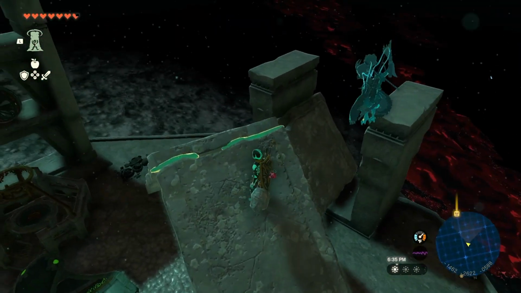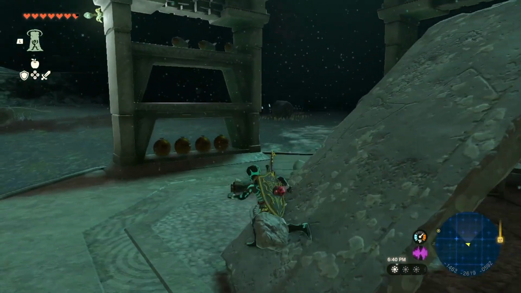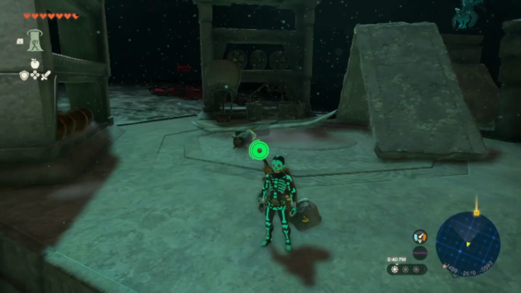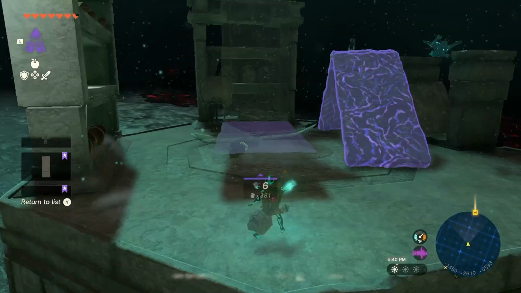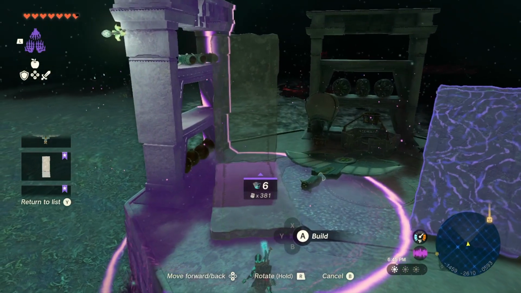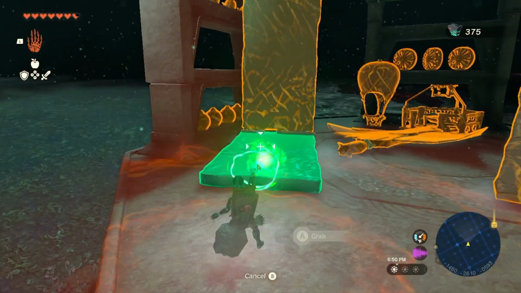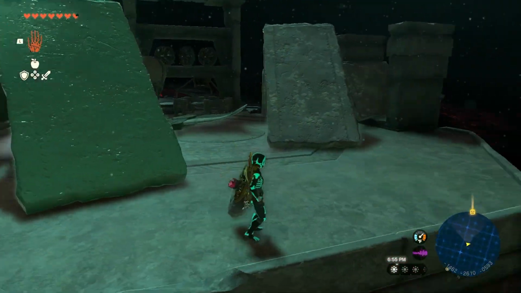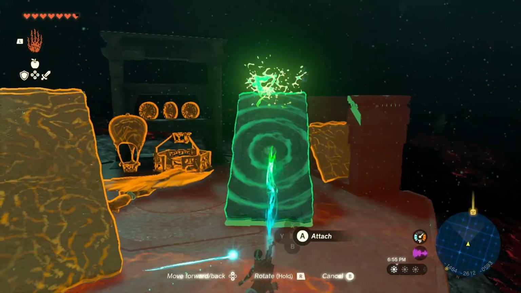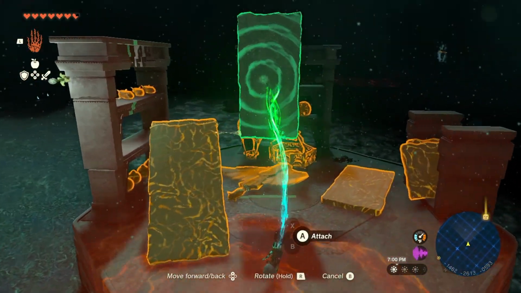So now in addition to this, if I had one more long piece, so now what I could do is auto build that. And if I really need to get some altitude, I will spend the extra Zonaite to craft this.